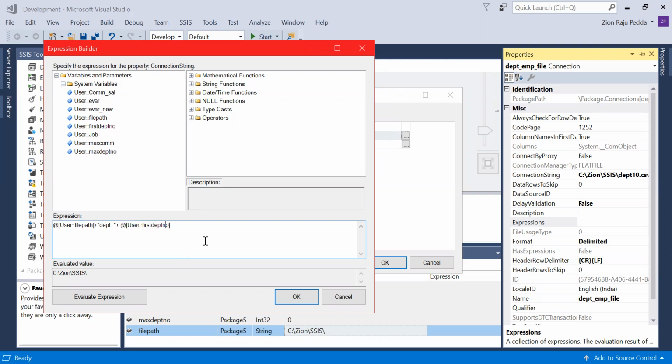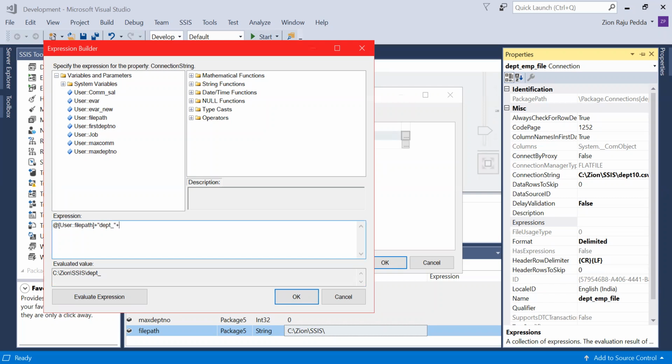These both are string data types. File path is a string data type, and DEPT is also a string, so they can be concatenated easily.